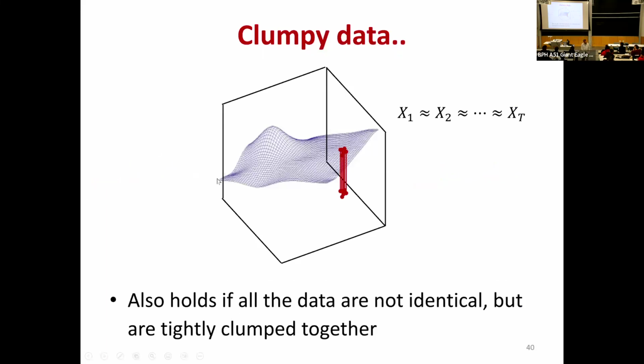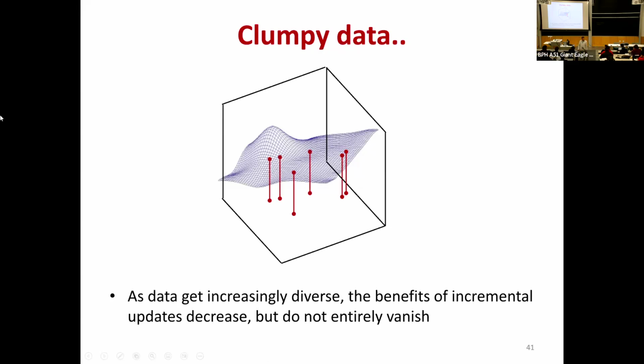But then here's the case, right? If my data instances were just slightly perturbed and not identical, would the logic break down? Or would you expect it to behave more or less the same? The function is smooth. You don't expect it to be vastly different, right? You still expect to gain if you're making updates after each data instance. Would you or would you not? Right? So now, if they were a little more scattered, would you still expect the same behavior? No. More or less, right? Eventually, when do you think the two are going to become equivalent, kind of?